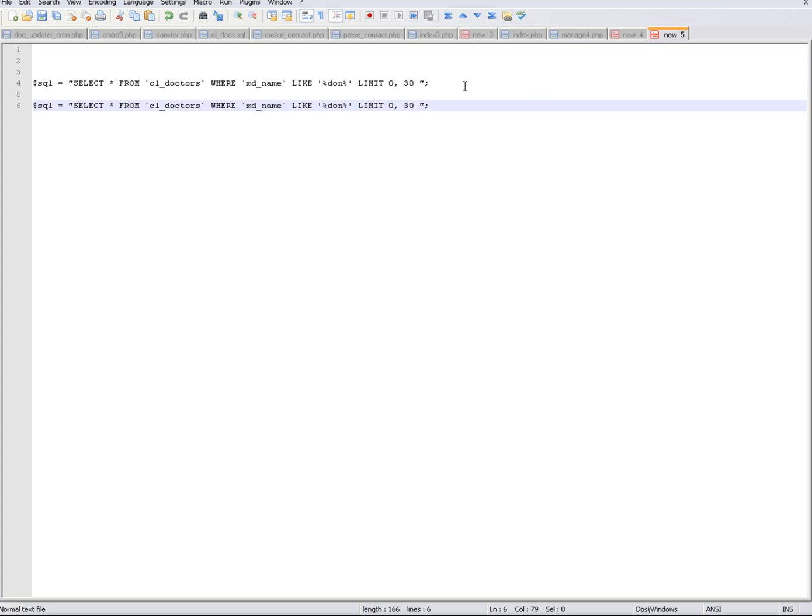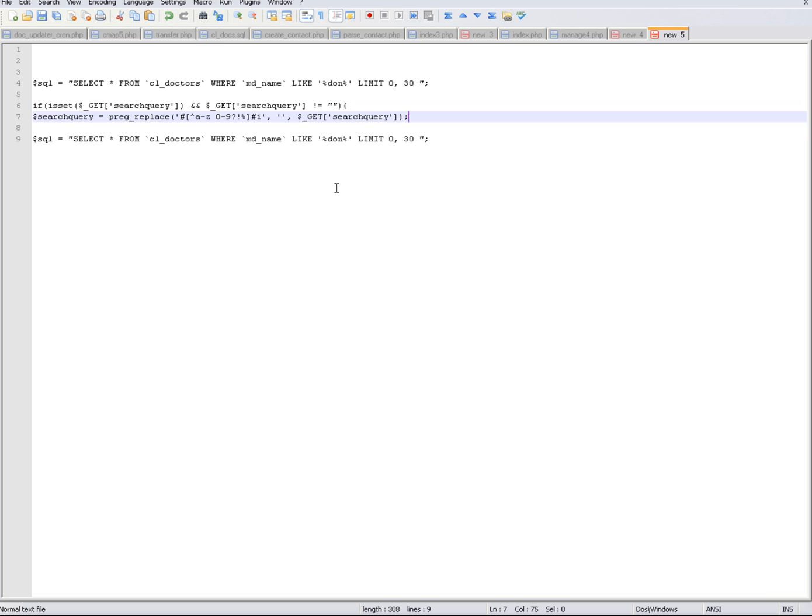If you put your query down here like so, where you have this Don in here, you don't want your query to run Don each and every time. So you probably have a form with a post variable or a get variable or something like that. Let me pause this and grab some code here. Okay, here's an example of a post statement that's going to come in from an external source. I'll paste that in there.